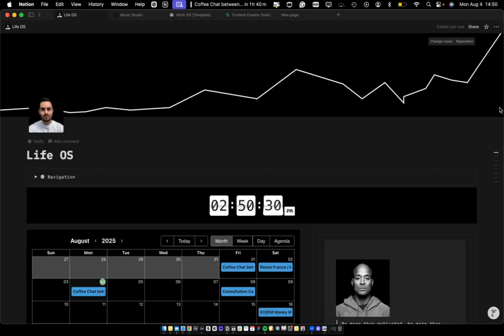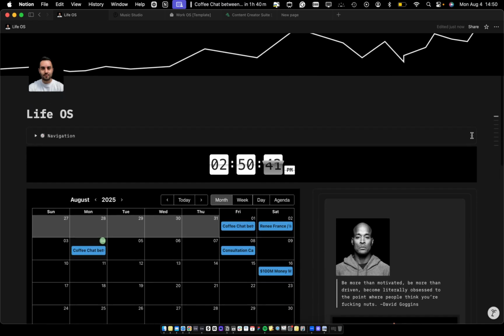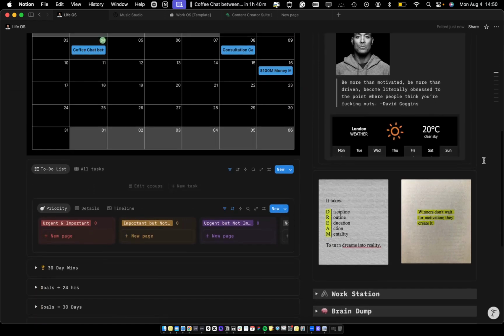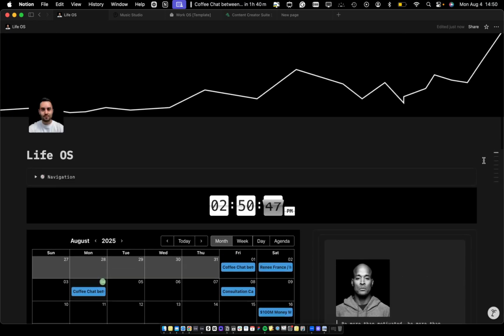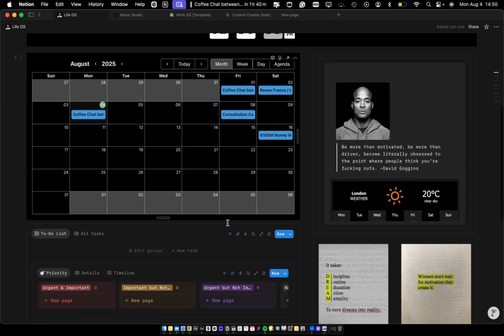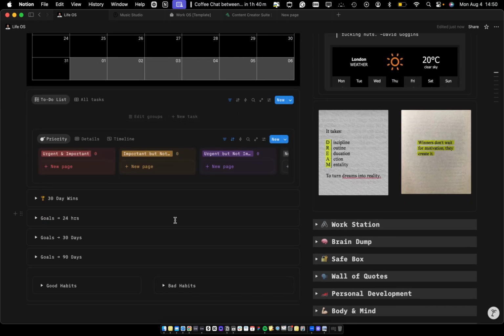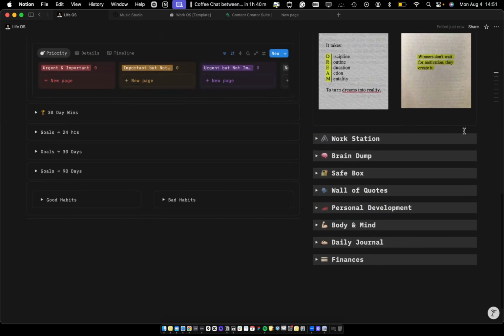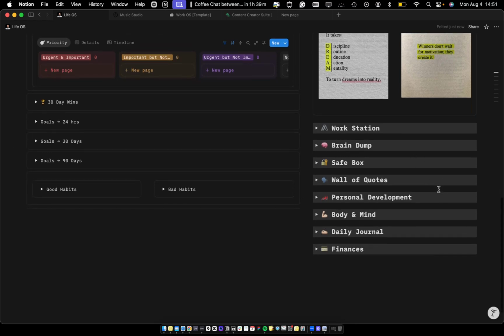Okay, now that we know what Notion AI is and what Notion is basically, I'm going to show you some use cases and examples for personal use and enterprise use. This is Life OS, something I built for myself and also share with clients. So it's a personal productivity system to keep track of your daily tasks, things you want to track, like your goals, your habits, good habits, bad habits, and also a simple section and tab on the right side to know where your workstation is. If you have any ideas, you can dump them in the brain dump section.